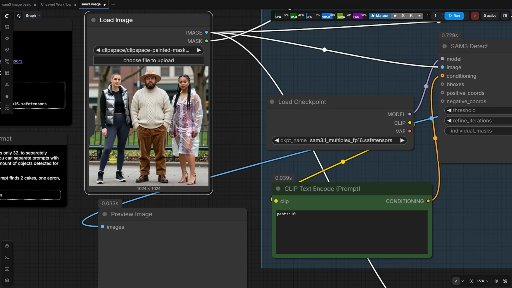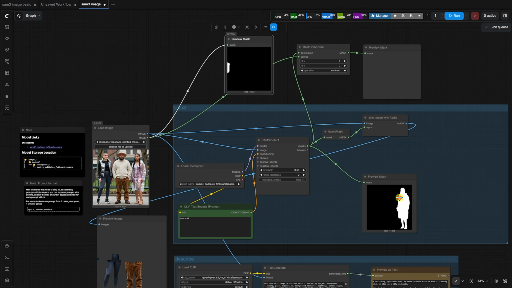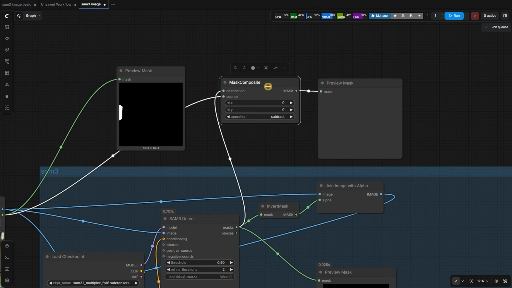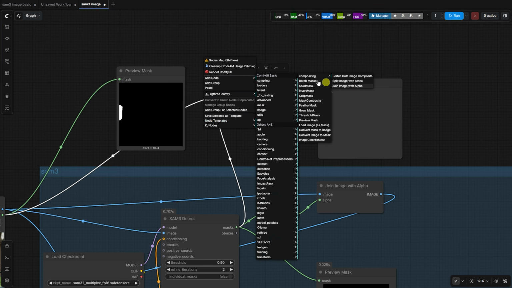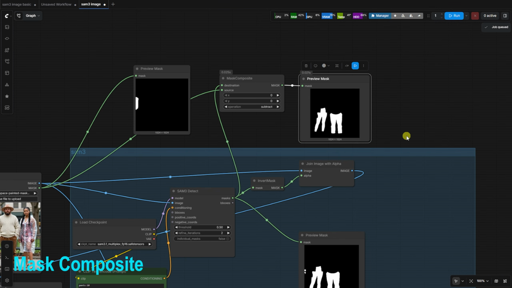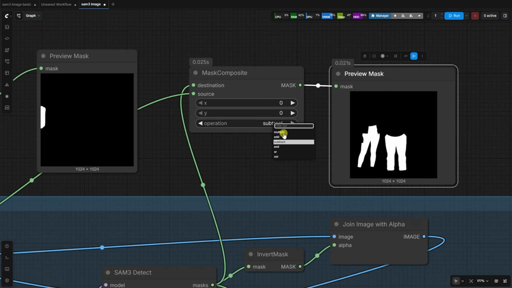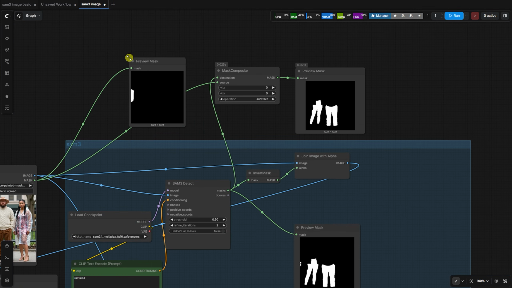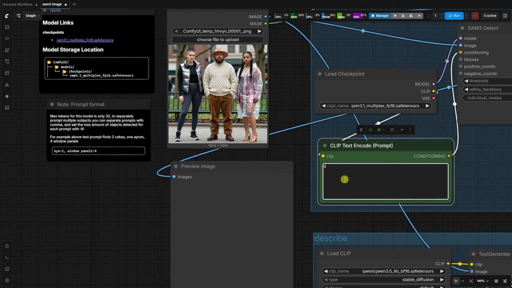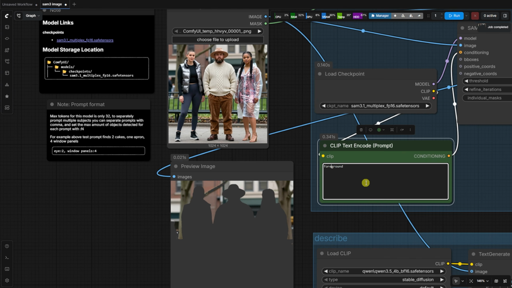Here's the pro tip. We are keeping this entirely native. No custom nodes required. We use the ComfyUI mask editor to manually paint out the unwanted areas, then use the native mask composite node. We set the SAM3 mask as the destination and use the subtract operation with our manual paint as the source. Voila, unwanted areas are gone. You can also use and, or operations to combine different detections. It even works for background, though it is most effective in studio-style shots.